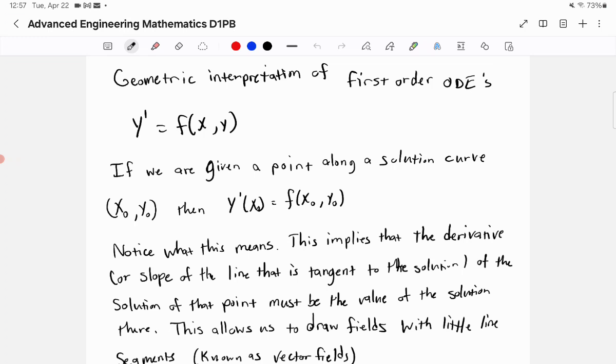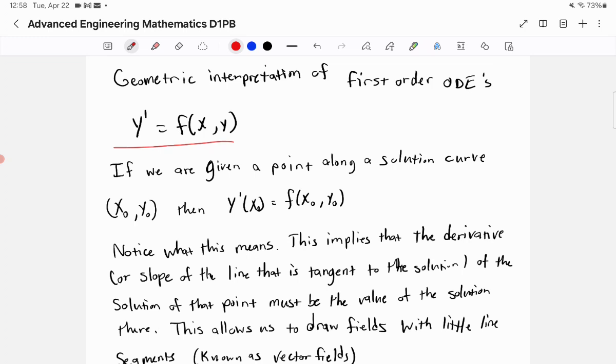But at least in this case, we can visualize roughly what the solutions must be in the xy plane, or it could be higher dimensional, of course. For now, we're going to focus on first order ODEs, which will allow us to look at a plane. First, we're going to take the explicit form of this ordinary differential equation, y prime equal to f of x, y. So we have some function of x and y, and it's equal to the derivative.